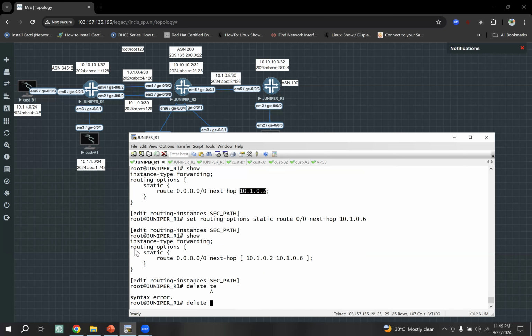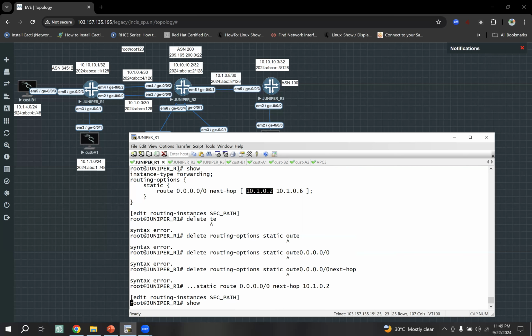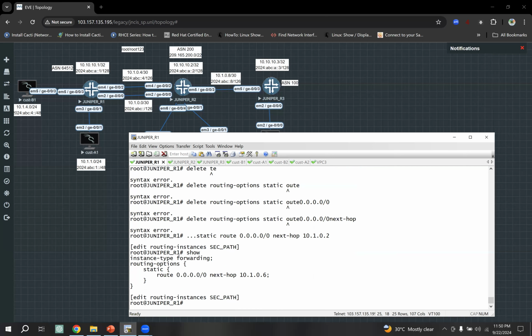Delete routing-options static route next hop, and the last next hop will be deleted.